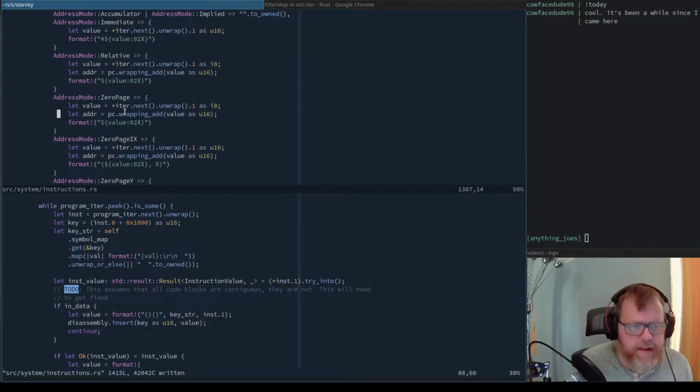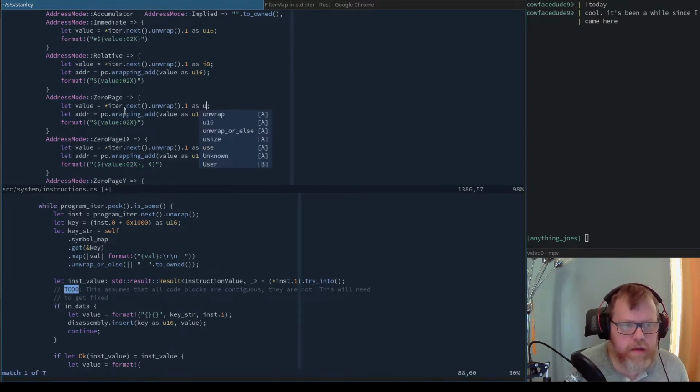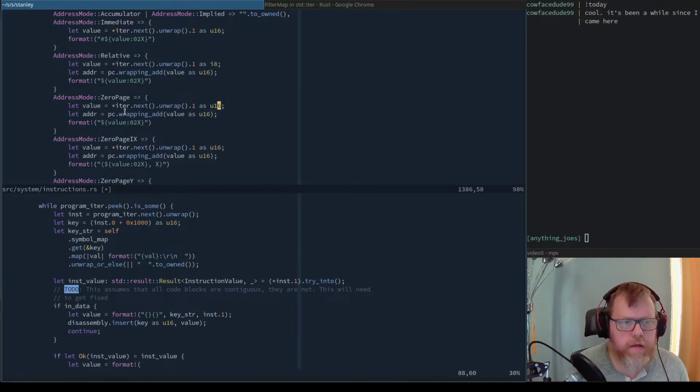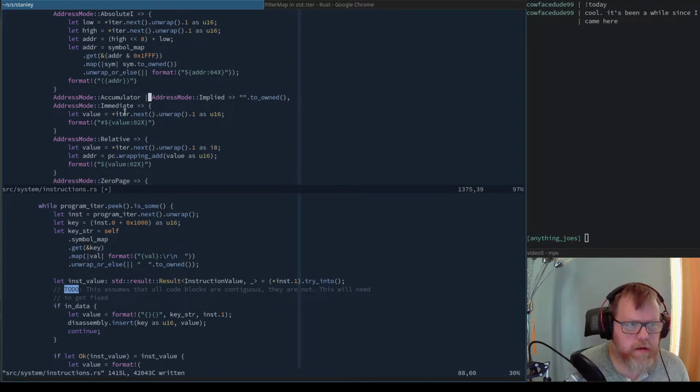Okay, zero page. We actually can do that by just taking this value as a U16. Right, and then for both of these, we will need to do the lookup.